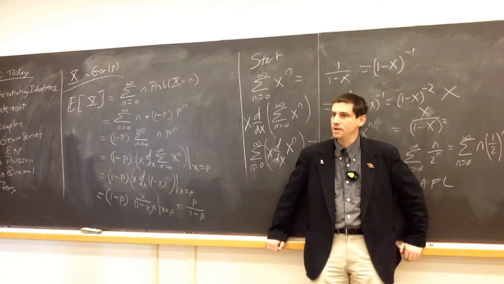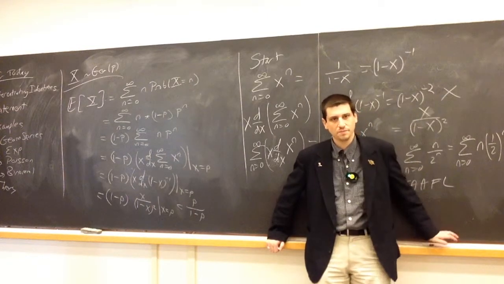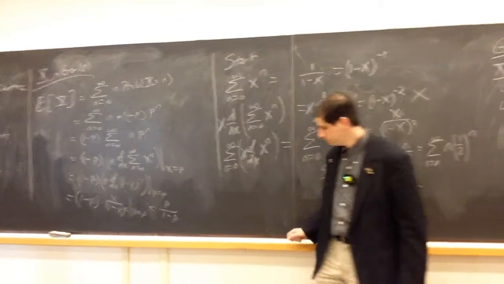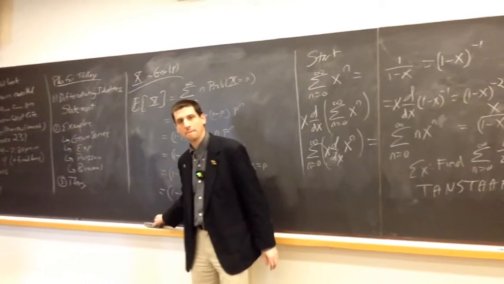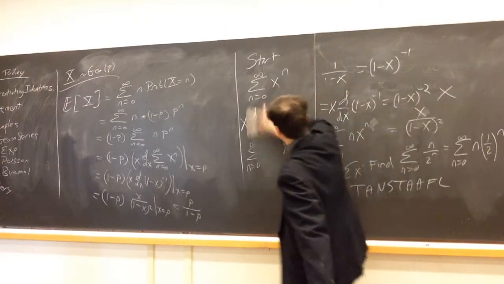This also might tell you that maybe this is not a good definition of a geometric random variable. Do you like this as the definition of the geometric random variable? Do you like p as the probability of failure? So what do you want? Yes? We could just substitute in a new variable. Okay. What new variable? Q equals 1 minus p. Q equals 1 minus p.